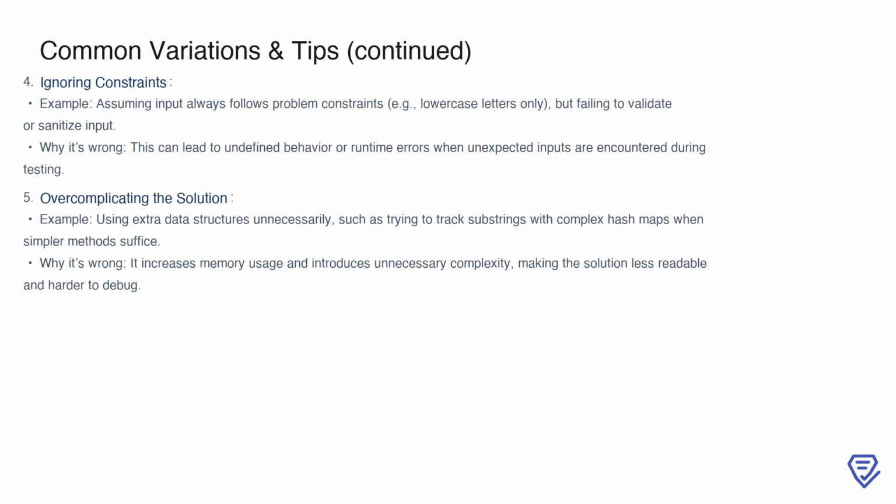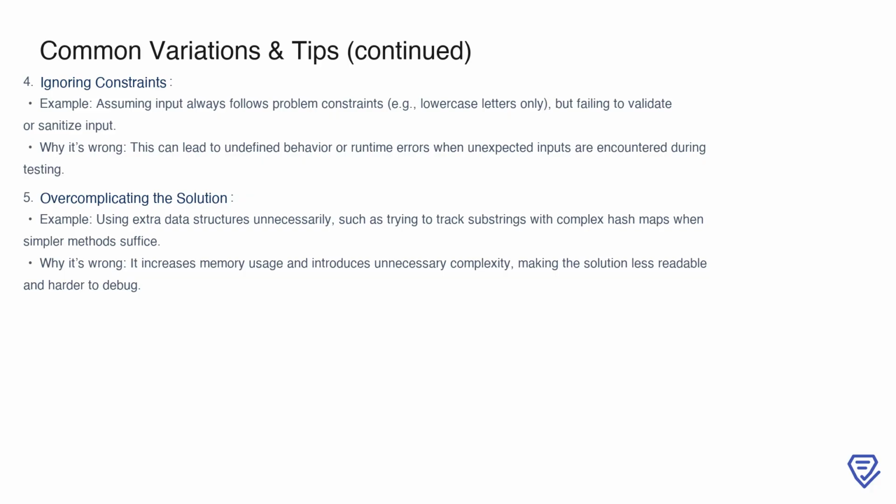Another mistake to watch out for is ignoring the problem's constraints. For example, while the problem might specify that the input consists of lowercase letters only, assuming this without validating the input can lead to undefined behavior if unexpected cases arise during testing. It's always a good practice to validate or sanitize inputs where needed.